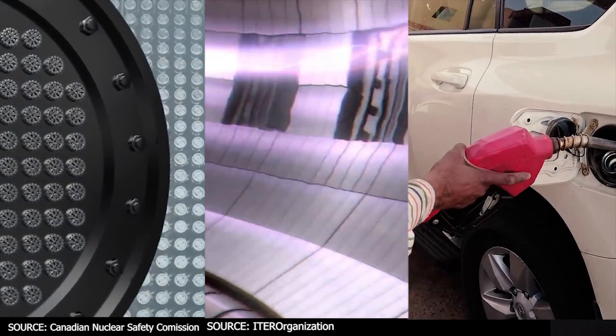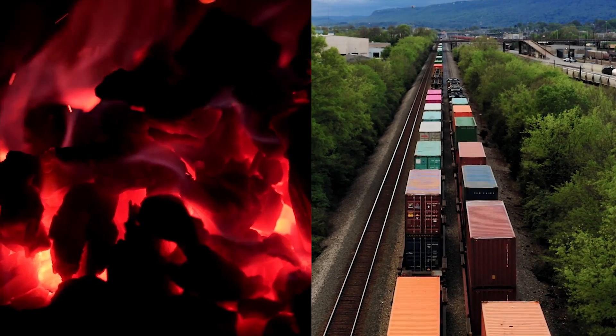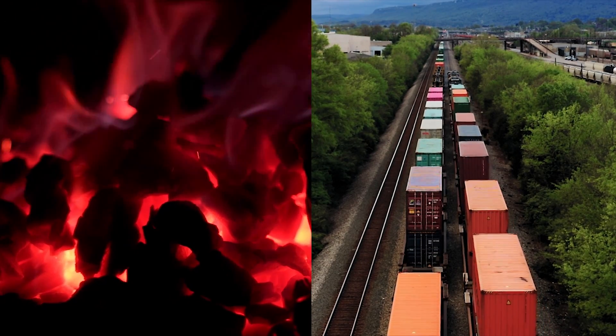Let's jump into an average power plant size of around 500 megawatts and say this plant was being refueled every single year with three different fuel sources: coal, uranium fission, and hydrogen fusion — specifically coal, natural uranium, and deuterium and tritium, which is the fuel source for nuclear fusion reactions. If you were to fuel a 500 megawatt plant for one whole year on coal, it would take up 21,000 rail cart loads of coal. That's a lot of coal. If you compare that to uranium fission, it would only take up one rail cart load to fuel that 500 megawatt plant for one whole year.